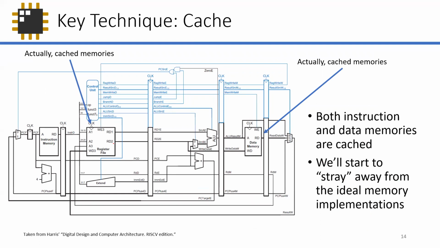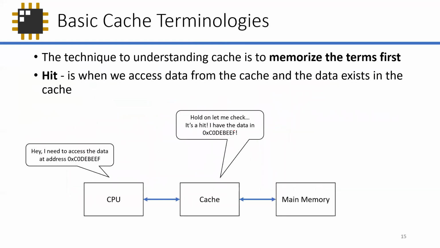As mentioned earlier, these are actually cached. Oh, not this one, but rather this one. That's a wrong arrow. Okay, both instruction memory and data memory are actually cached memories, right? Not just data memory, but instruction memories as well. So right now, I'd like you to realize that when you look at RISC-V processors, or at least the basics of pipelines before, you can treat data memory as we discussed, a simple combinational read and single cycle write. But right now, I want you guys to stray away a bit from the ideal memory implementations, and we'll look into more about the memory hierarchies.